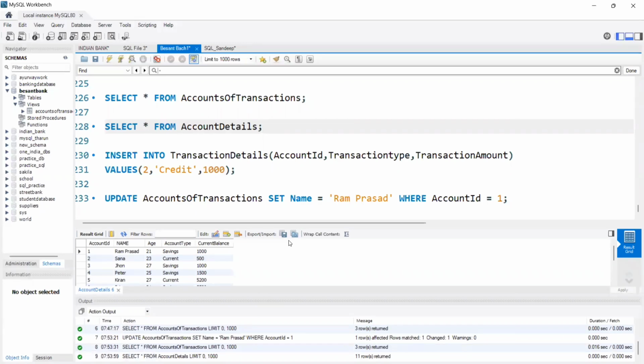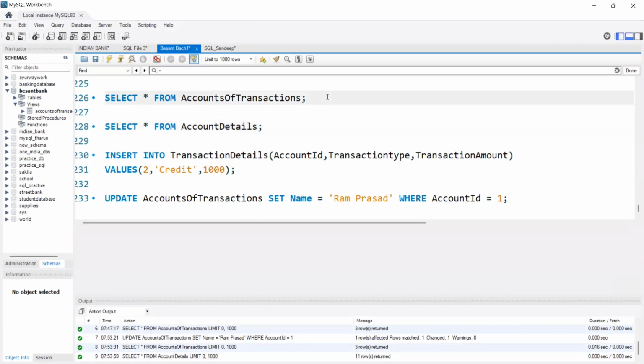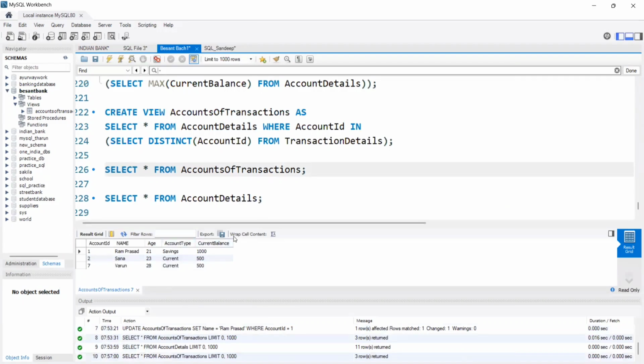Okay. What is updatable view? We discussed two kinds of views which are called updatable views and unupdatable views. What is updatable view? If we have the same number of columns, both in the output of the view and in the output of the base table. Not only the count of columns, the columns should also be the same. What are the columns present in the output of the view?